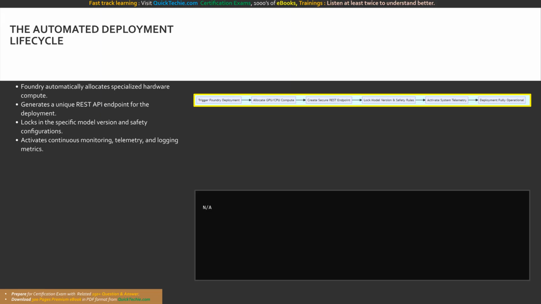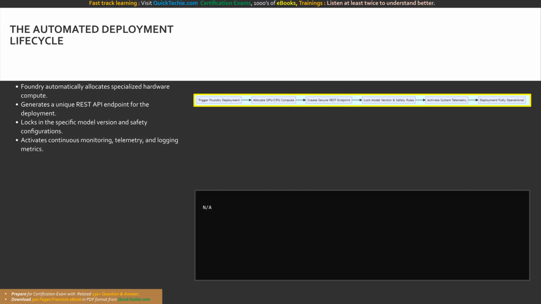Finally, the instant the deployment completes, comprehensive monitoring and logging mechanisms become completely active. The Azure infrastructure begins relentlessly tracking all vital usage metrics, including raw inference performance, network latency, API errors, and real-time financial costs. This telemetry provides critical observability, enabling operations teams to continuously evaluate the health and efficiency of the AI system. The Foundry portal abstracts this monumental infrastructural complexity, allowing AI engineers to launch production-ready generative services in mere minutes rather than weeks. Understanding this fully automated lifecycle proves that deploying a model in Foundry is not just changing a software setting, it is dynamically orchestrating a highly secure, enterprise-grade cloud ecosystem.